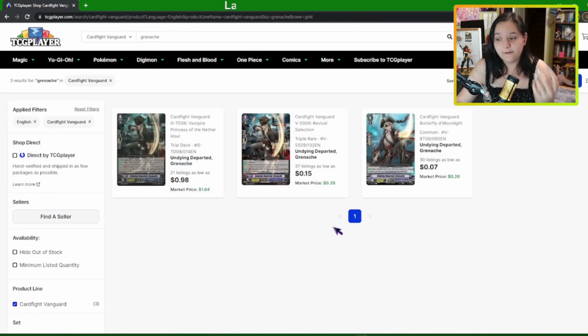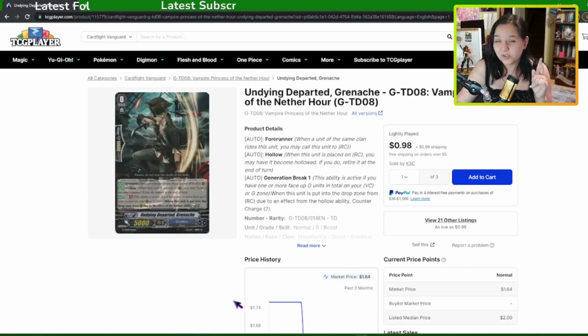So Ganache is definitely a staple. You should definitely have at least 1 copy of this. I did get a reprint recently, so it's not like super expensive. Just get the pretty version of it. This is your counter charger.